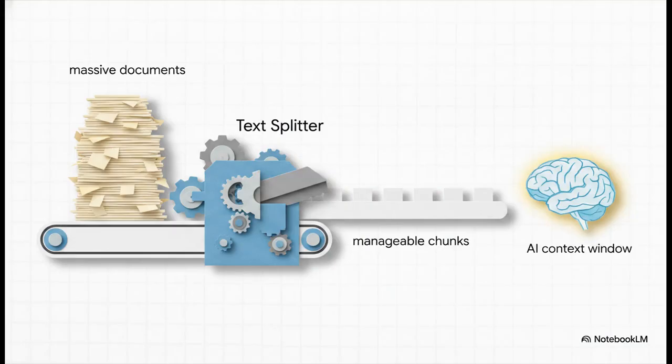Now, as developers, we all know the absolute pain of hitting an AI's limited context window. Feed it too much text at once, and it either drops important information or just flat out errors out. So in step 2, text splitters precisely chop those massive documents down into manageable pieces, or chunks, without losing their core meaning. They make sure that sentences and paragraphs actually stay together logically, so when the AI reads the chunk, it still makes perfect sense.